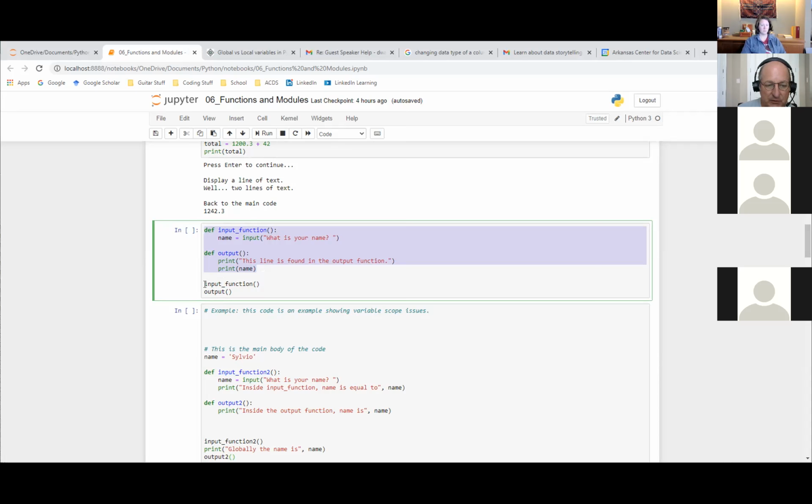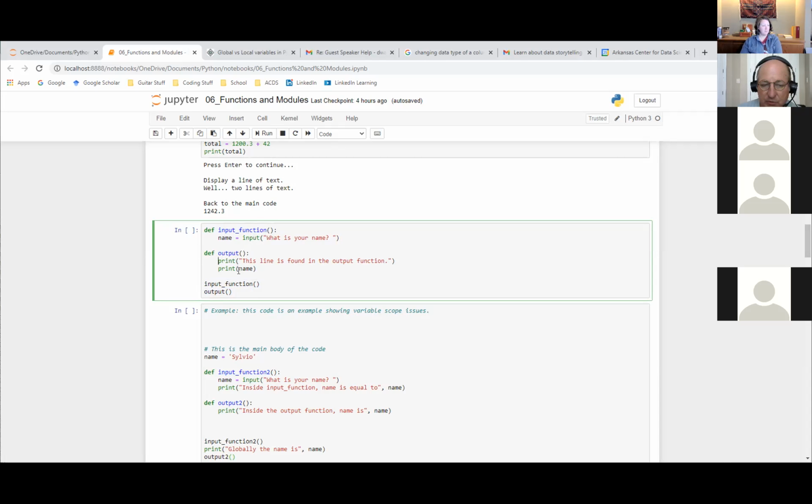So the order of execution is top down, but the first time input function or output, the function I have called output, execute are these two lines. So the first thing that will happen is input function will execute. So the first thing you'll see on the screen is this input statement, and we should see a prompt. It's what is your name, where I can enter my name, right? So we all agree on that. So it'll get my name from the screen. And then down here, we execute output. And when we go look at what output does, it's going to print this line is found in the output function.